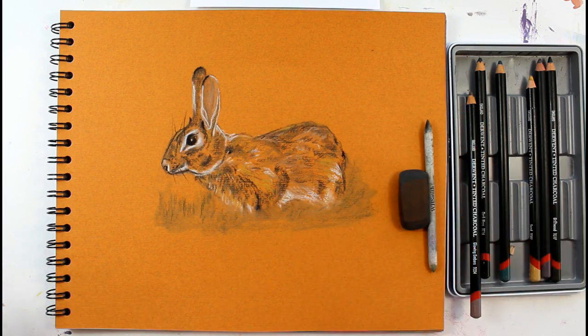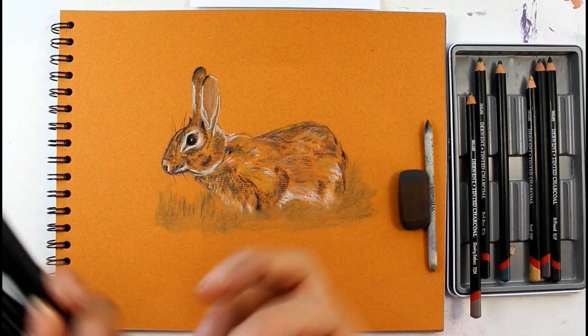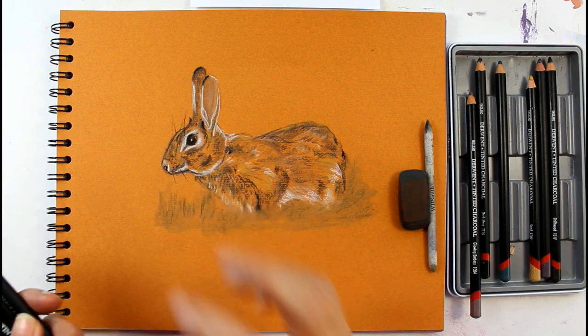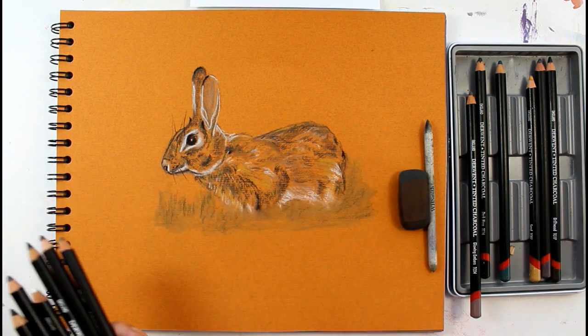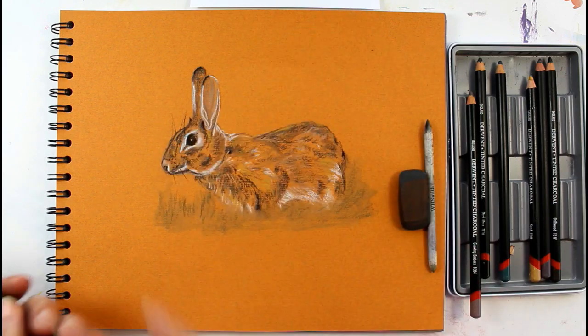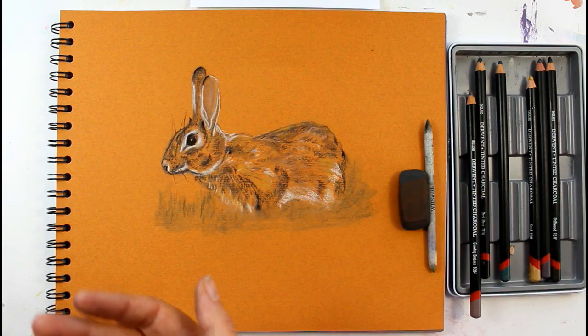So you'll notice I used a few different techniques there. Some of it softening it off to give a bit more body to the rabbit, and some of it leaving some sharper edges and sharper lines to get that form on the line there. So use a combination of both, but let the paper show through, because if you've gone to the trouble of getting these lovely coloured papers, you want to make the most of them and have that showing through.